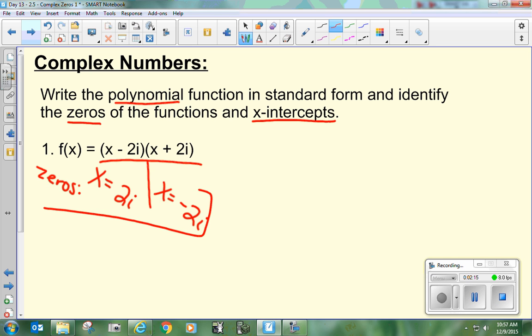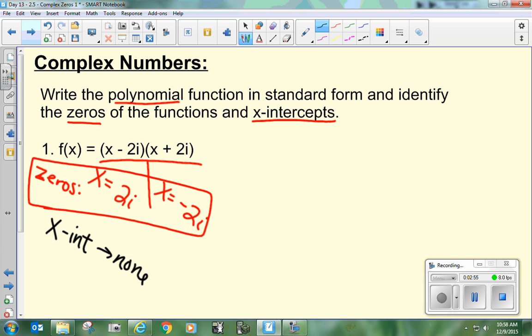That's done right there. Now, what did I say i stood for? What word? Imaginary. So, aren't the zeros also the same place as the x-intercepts? But if it's imaginary, do you think it's really going to touch the x-axis? No, it's not real, it's imaginary, so it won't really touch the x-axis. So are there any x-intercepts here? Are there any zeros that aren't imaginary? No, they're both imaginary, right? There are none. So that means if I were to graph this, it would be one of those graphs that never touches the x-axis, right?